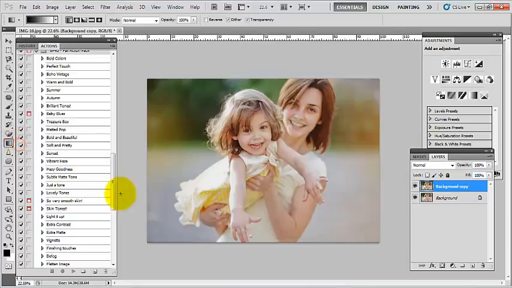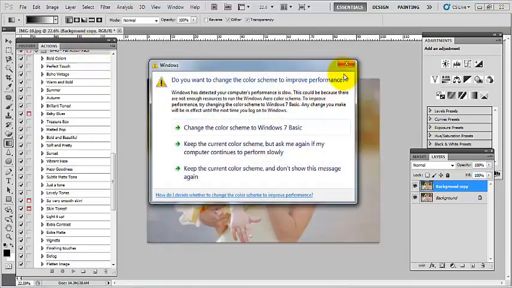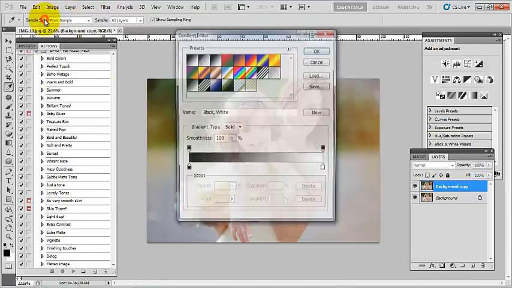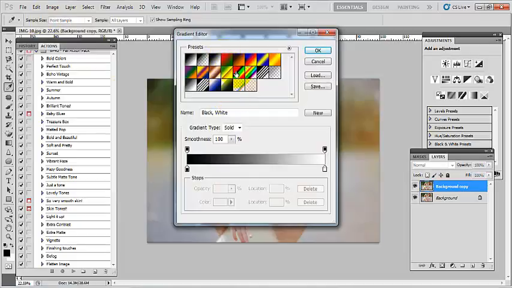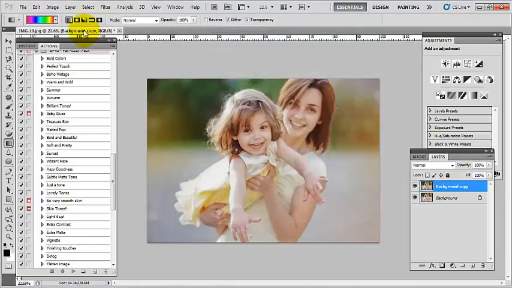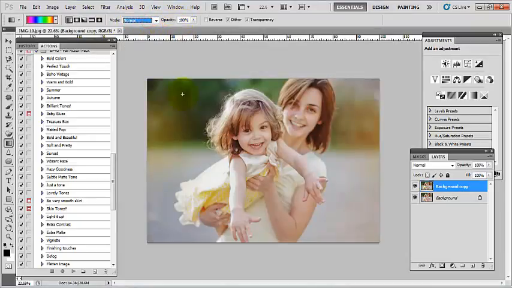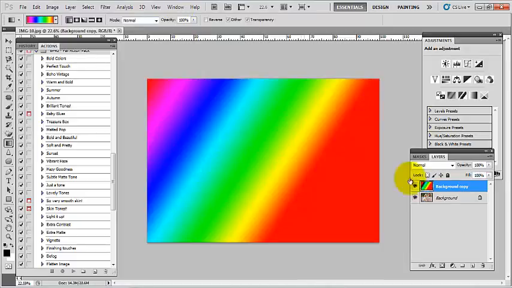And so the gradient tool will draw a gradient onto your photo for you. And you have these options up here that you can pick from. You can do just a normal gradient, or you can do something round, a radial gradient, angled, reflected, or diamond. And so you can select your gradient here, and you can make your gradient look however you want it to. You can change your blending mode and your opacity. And so you would just go ahead and pick a spot and draw that on.